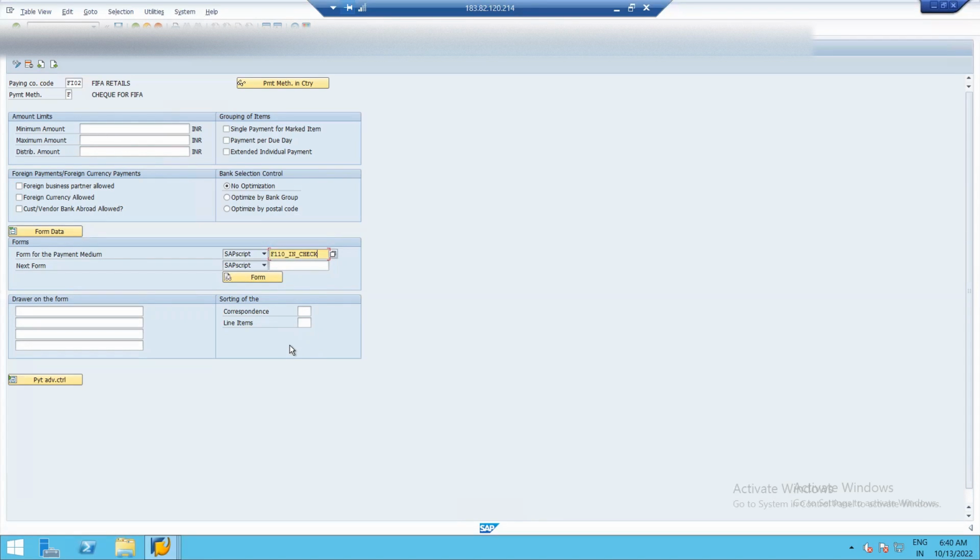Suppose payment is made through check. So this form is for using check electronically. We create a checkbook in the system and the system will issue these checks. These checks are not issued by us but issued by a bank. We only enter the checkbook into the system. Okay. So F110, then that's it. Save it.